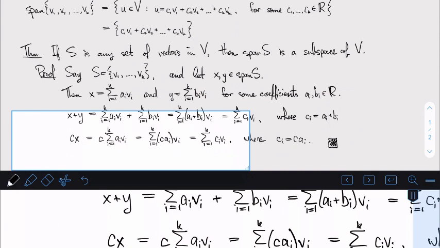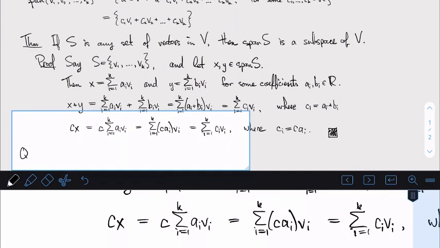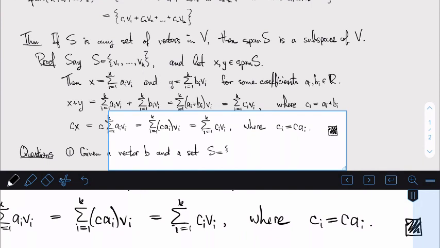Okay, so then you can ask, what kind of questions can we ask and answer using span? There are three questions we're going to look at. The first one is, given a vector b and a set S of vectors, we can ask, is b in the span of S?